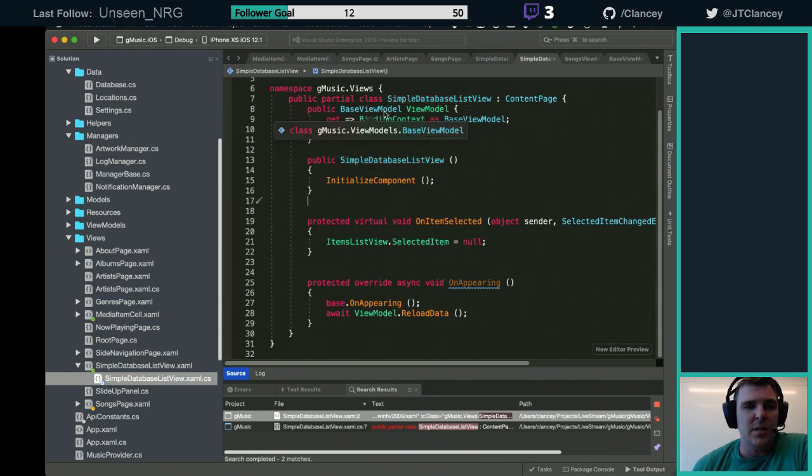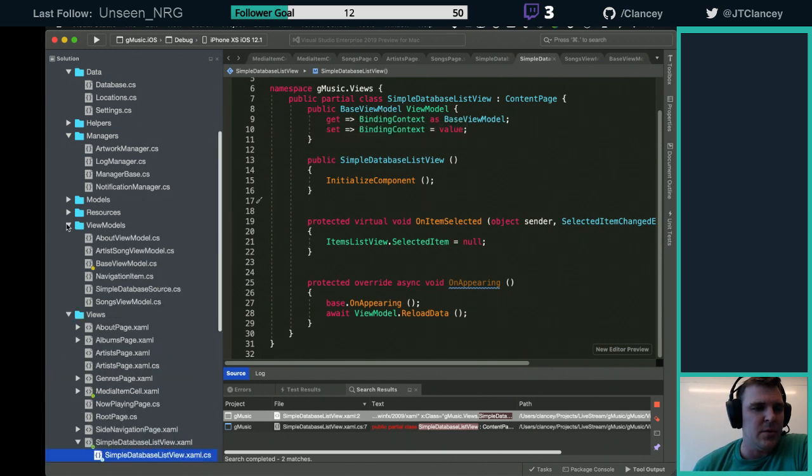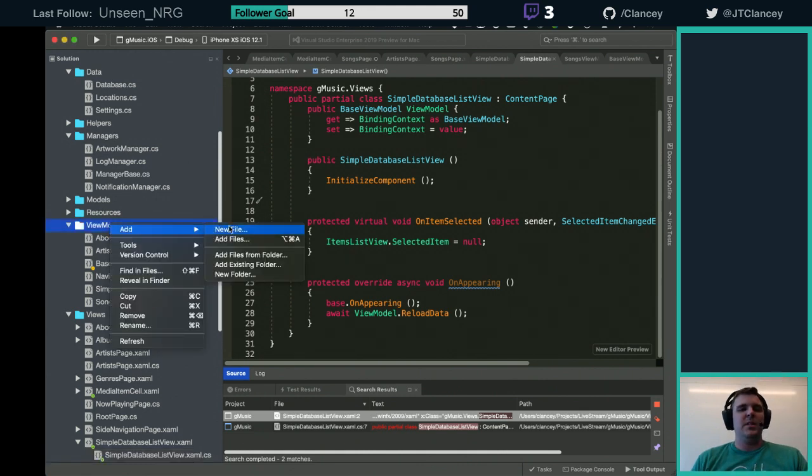We probably need to have a simple database style view model that implements the base view model, and that we can make typed. So that way we can still access everything from here. We'll have the items on it, and it's not going to be as strongly typed because you can technically pass in a base view model that's not the simple database one, but we'll just force ourselves. Yeah, we'll just go with that.